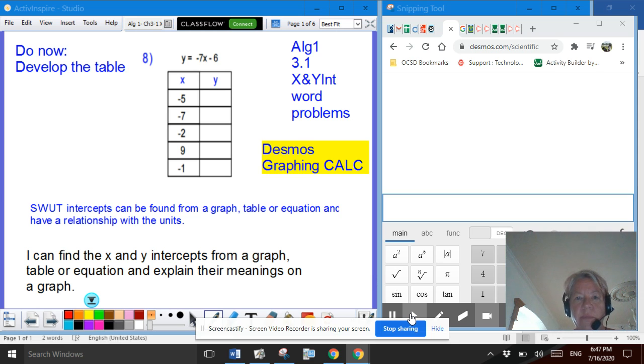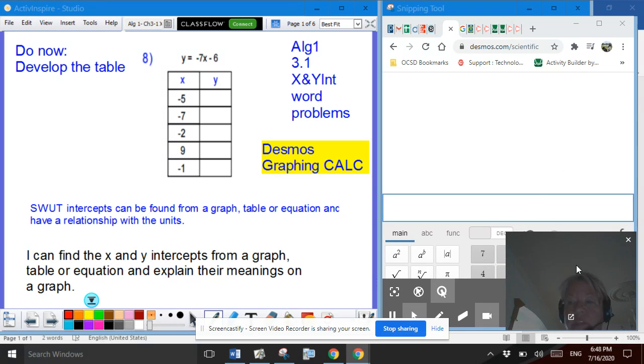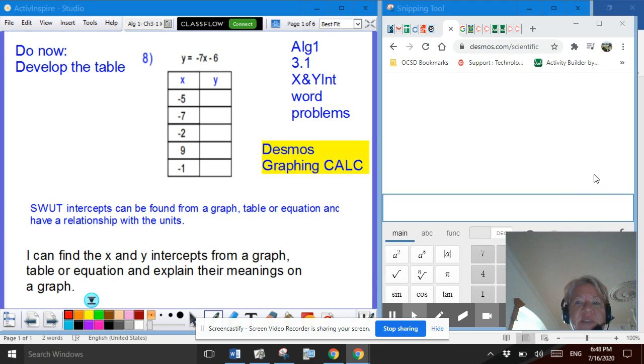Okay, so we're going to move forward today with some application of X and Y intercepts. To start, we're going to do some table work, and today's pretty heavy on the technology, so you need to have a couple things open. The first being your Desmos graphing calculator, and you're probably also going to want to have your Desmos scientific calculator open to help us as we're developing this table. And then, of course, we'll need Schoology open. We're actually going to do part of our homework together today with our Desmos activity.